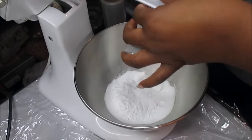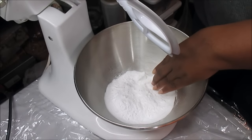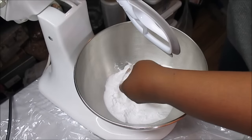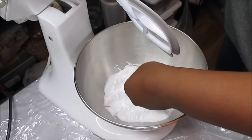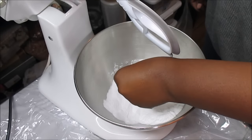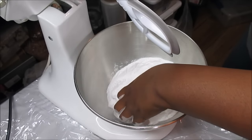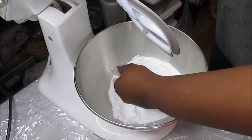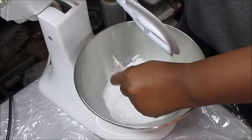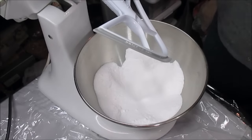I did buy the one with the scraper because it helps as well. It's bath bomb season — craft fair time — and I do make them for craft fairs because the young girls love them. While I'm talking, I'm breaking up the lumps. What's going into here is just citric acid and baking soda and some water — that's it. Let me get my citric acid in here and turn it on.